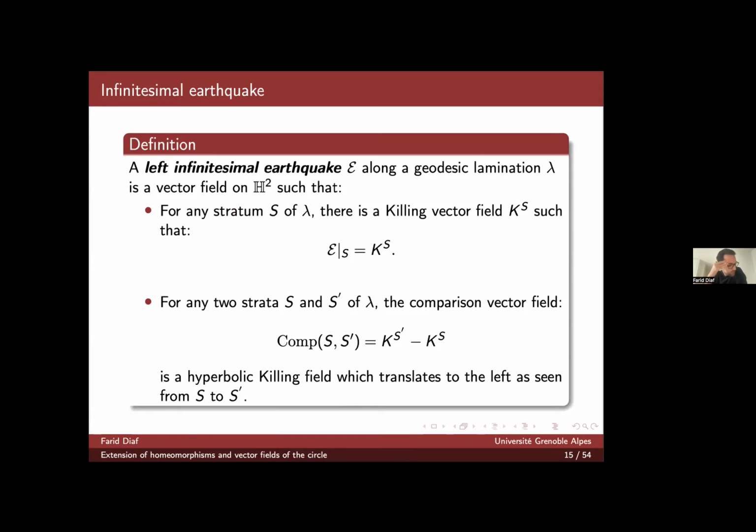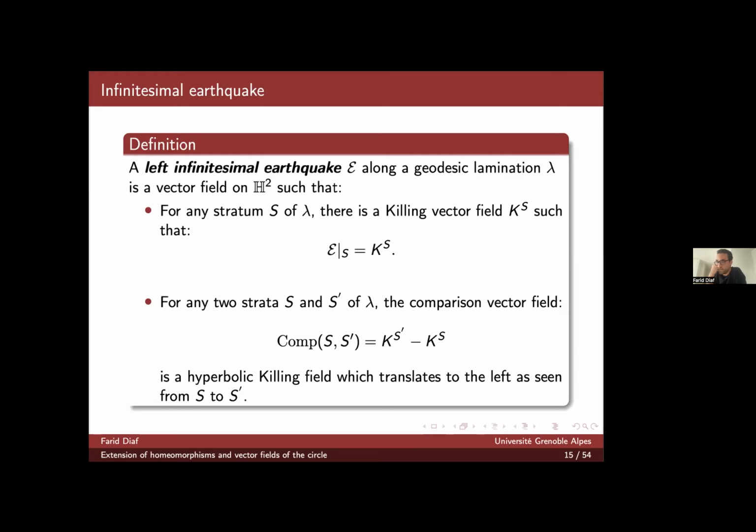I mean, the thing is that if you have a hyperbolic surface, this object can appear in different ways. For those who know the Teichmüller theory, you know that there are some functions which are called the length. You take a geodesic and you measure the length. So this gives you a map from the Teichmüller space to R. So the differential of this map is a one-form on the Teichmüller space. And for those who know, the Teichmüller space has a symplectic structure. And in fact, the symplectic gradient of the length is exactly an infinitesimal earthquake.